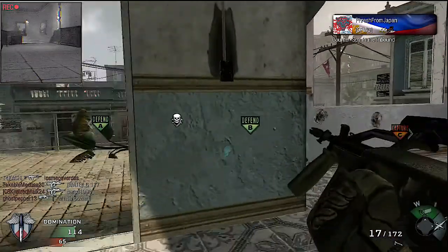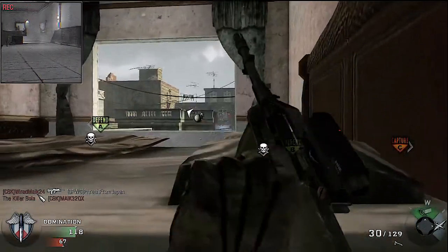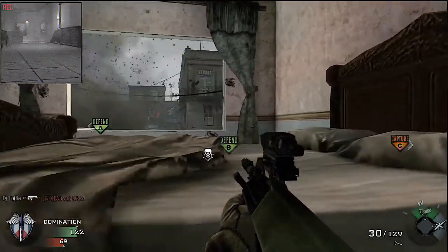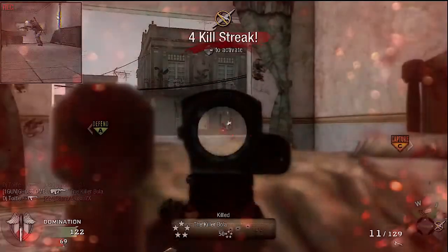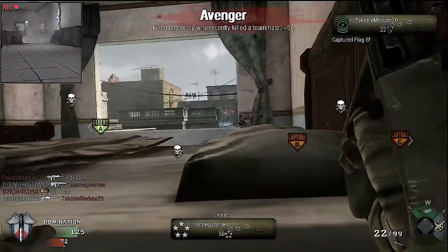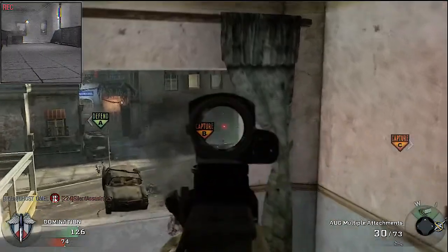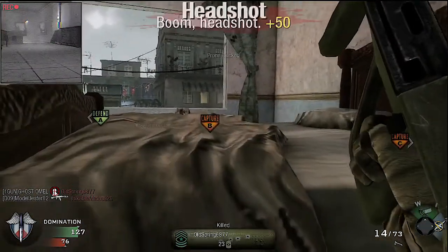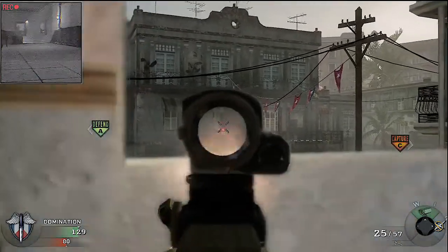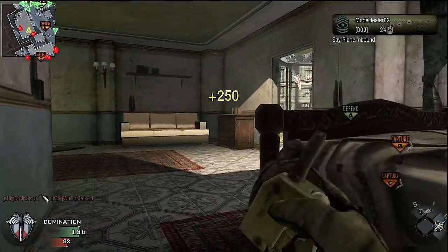When you're playing domination on Havana and you have a strong hold on your opponents — you know you can defend B and defend A — you really want to stay back and let them taste their own medicine. There's a nice grenade evade right there. They're pumping weapons at me trying to get a kill, but it ain't gonna happen. When using the AUG, I'd definitely suggest burst firing. It's a great automatic weapon at mid-range, and small taps on the trigger are how you'll win.